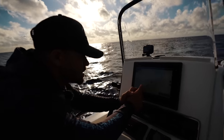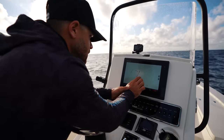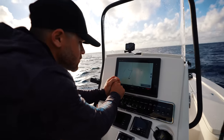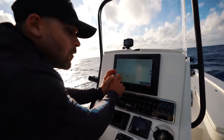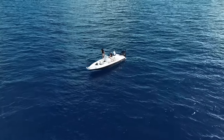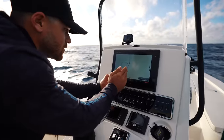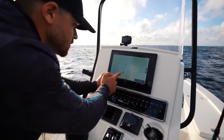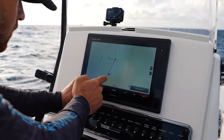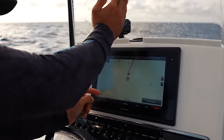Right now I'm setting up our drift. You never just want to pull up somewhere and just drop your gear. The reason is because you want to figure out which way your boat's going to go before you drop your gear — the entire rig down on the bottom. I'm just trying to calculate how we're going to drift over my swordfish numbers right here. This is where we want to start and eventually we'll drift right on top of the numbers.